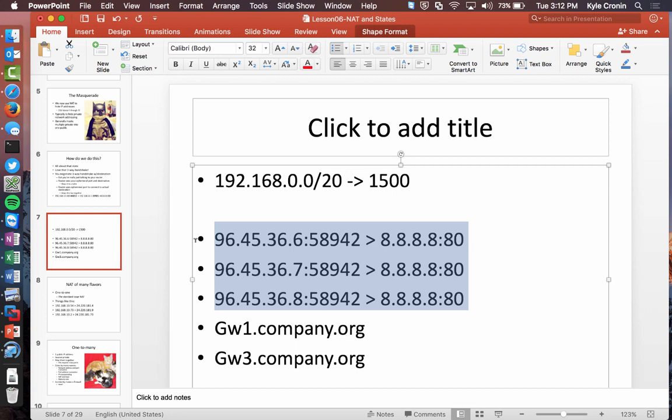So utilization's still nicer, but it still causes some problems. This is also one of the reasons why, assuming you're just doing NAT with a router, sometimes you need a memory upgrade. You can go online and find a RAM upgrade kit for a Cisco router. Because if your network is big enough that you're not so much worried about bandwidth or throughput, you just have to keep track of all of these NAT translations, you might run out of RAM.